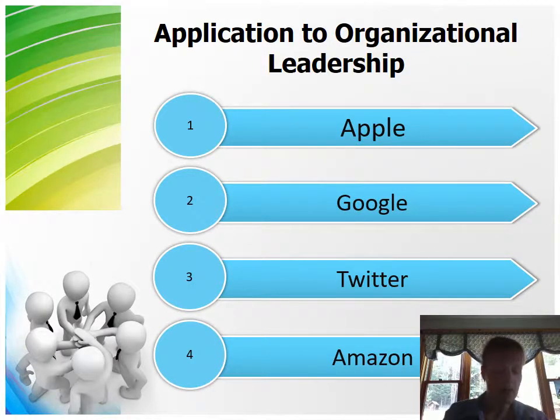Business enterprises and other organizations are well suited to this form of leadership. A few well-known companies that have a democratic leadership philosophy are Apple, Google, Twitter, and Amazon. We could also add FedEx, Costco, and Whole Foods to this list. These companies empower their employees, encourage autonomy and participation, and promote equality. Their organizations have prospered as a result of increased worker satisfaction and productivity.